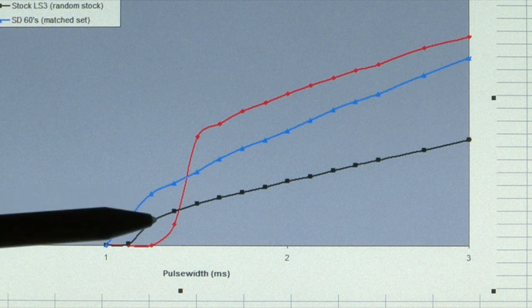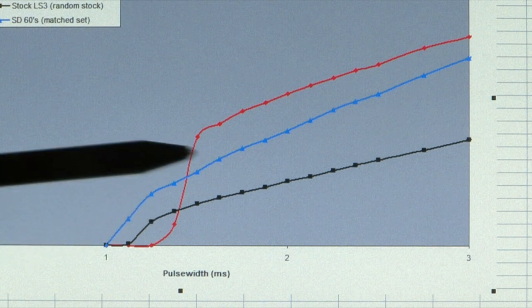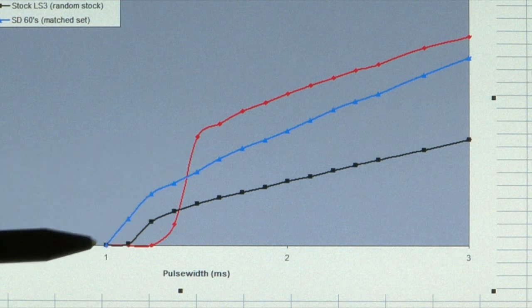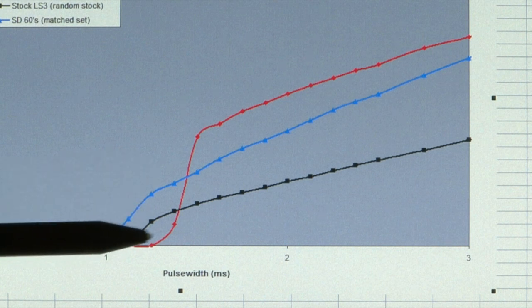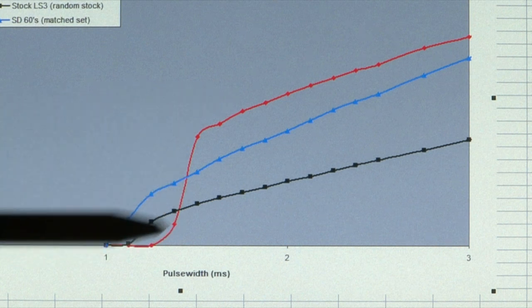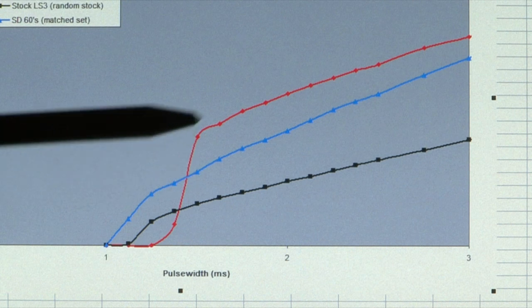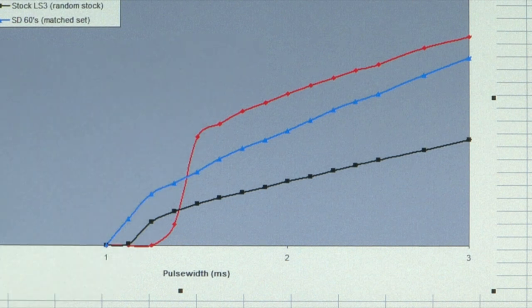You can see that both the blue and the black have similar characteristics, although different numbers and certainly different starting times here, but what's really impressive here is this red line and how non-linear it is and how lazy it is to respond until it finally gets up on the flow rate.